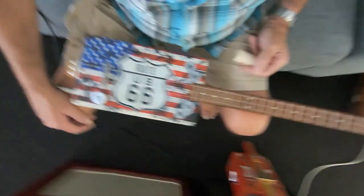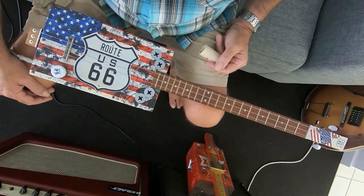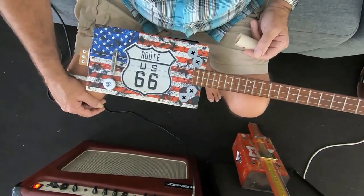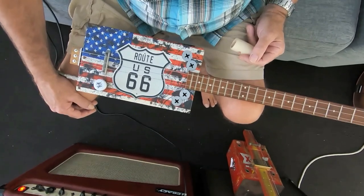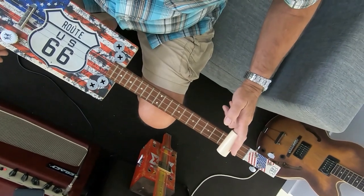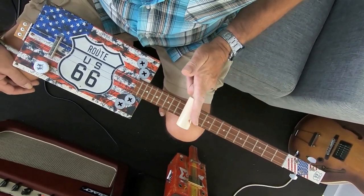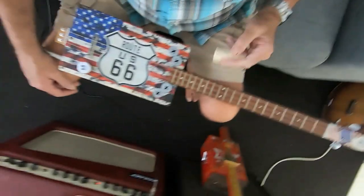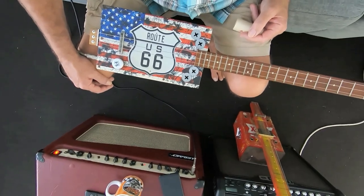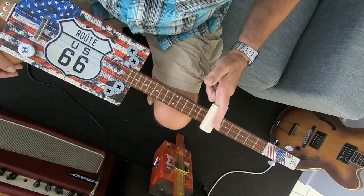So in my first lesson that I put together about 2 months ago, I taught you how to play some very simple patterns based on the 3rd fret, the 5th fret, the 10th fret, and the 12th fret. We're going to do more or less the same today. The only thing we're going to do today to add to that is to also use the 7th fret.